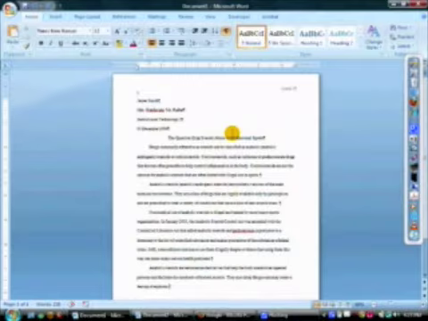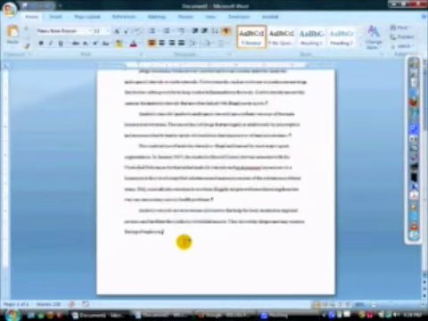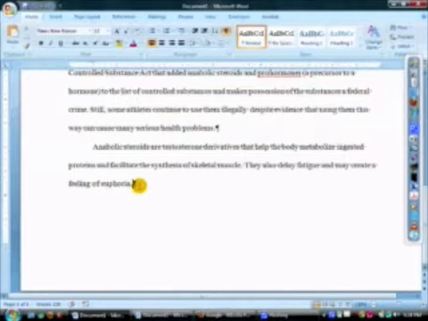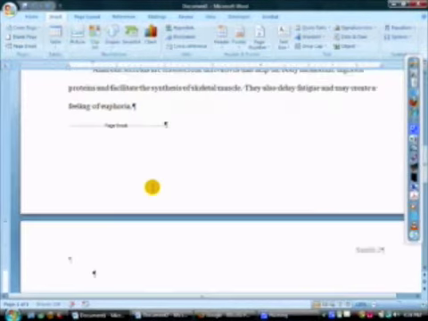So let's pretend you're at the bottom of your paper now. You finished the paper. Let's make this a little bigger for you so you can see a little better. After your last paragraph, either insert a page break or, more conveniently if you know the hotkey, Control Enter. This is a non-printing item here. It just shows you have a page break. It won't print when you hit the printer.